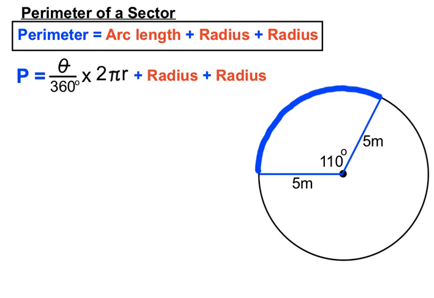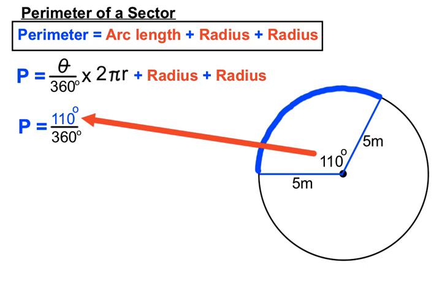Ok, now here's our formula from the previous slide. We've got θ over 360 times 2πr. Now that r in the circumference formula there represents a radius as well. So we've got a lot of radiuses in here. Ok, so what did we say goes on top of the 360? Well, 360 is degrees, so we'll put 110 degrees up there. So that angle from the centre of the sector just goes straight up and gets put in the top of the fraction in that part of the arc length formula.